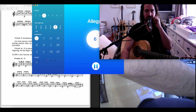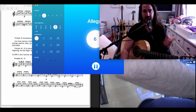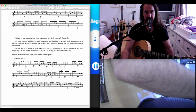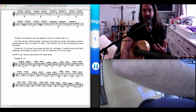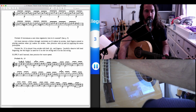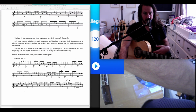Now what I'm going to do is I'm going to set the click on 1, 2, 3, 4, 5, 6. Now the way that we count this is when we hear that higher click, that is the note with the down stem that you see in the staff right here. So that's what we would call the beat in this kind of meter. This is known as a compound meter, right? So we have, starting with the measure, 1, 2, 3, 4, 5, 6. 1, 2, 3, 4, 5, 6, and so on and so forth.